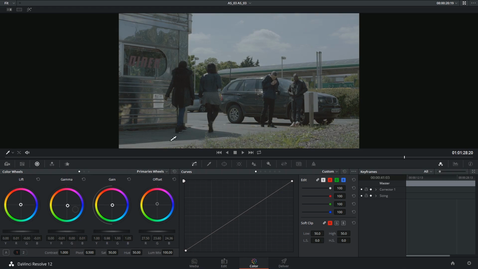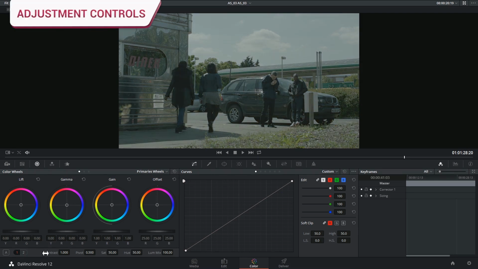Now, I've played around with the colors a little bit, but I can also target the luminance ranges. So again, with the offset, I can target the entire image by pulling it to the right and brightening it, or pulling it to the left and darkening it. After I've made it slightly darker, I might decide to pull up the midtones a tiny bit. So then we go to the center wheel here and click on the slider underneath and pull it up. And that way the shadows stay nice and dark, it's only the midtones that are increasing. I can reset a wheel individually using the reset arrows, or I can reset all four wheels using the reset all button in the top right corner.